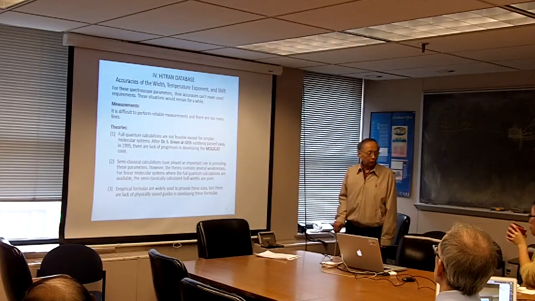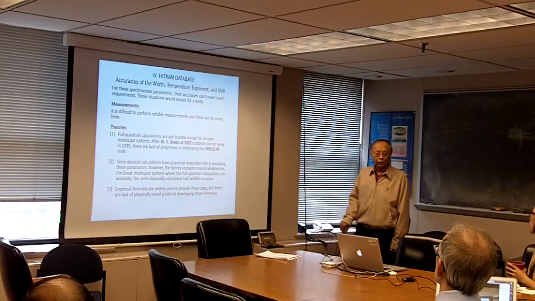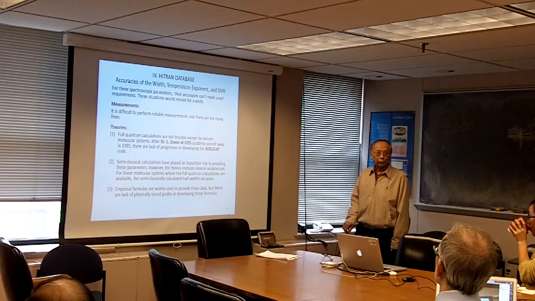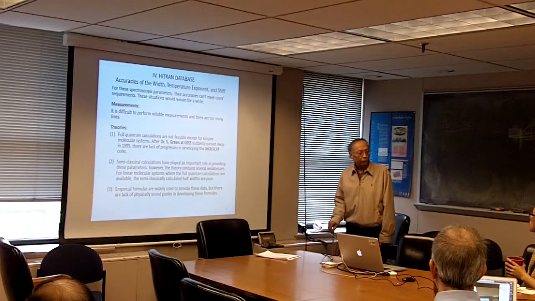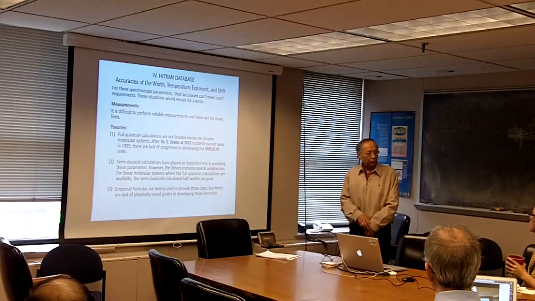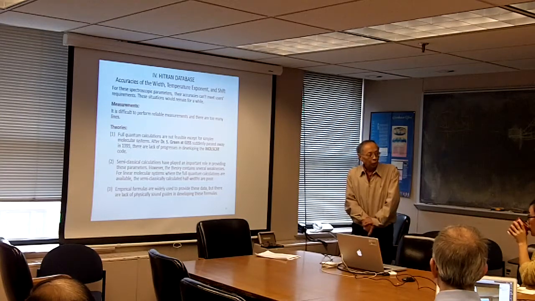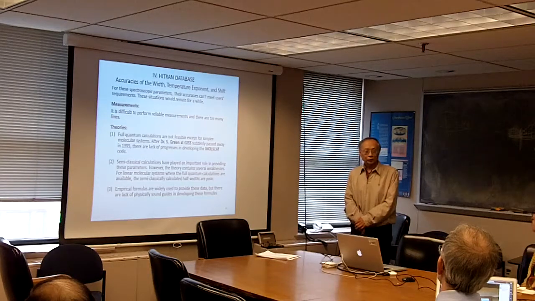Right now, this code is widely used by people to calculate half-widths and shifts and so on, but only for linear molecules. He was trying to calculate water and hydrogen. He tried to cover more and more molecular systems, but when he reached water and hydrogen, he passed away. This stopped, with no further progress.